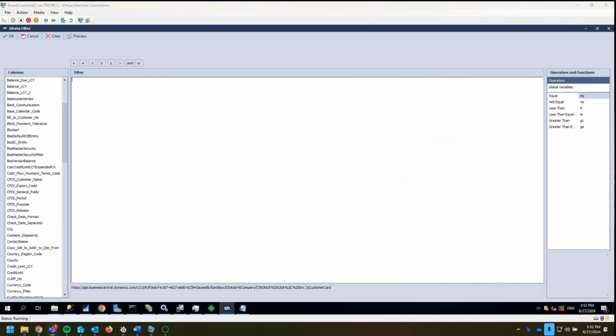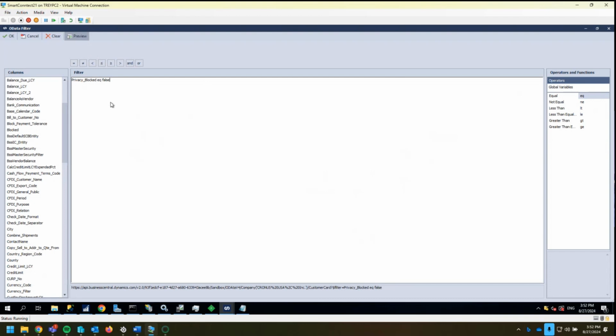One last data type that you might run into is a Boolean. So this privacy blocked is a Boolean field and it needs to be equal. You can't do greater thans or less thans in there. So it does need to be an equal, so it'd be equal to false or equal to true. And once you are comparing to a true or false, make sure it is all lowercase, even if your data is uppercase or mixed case. You want to make sure this is lowercase since that's the only way it will actually preview.